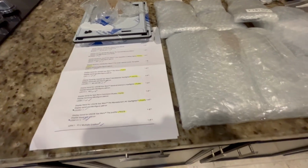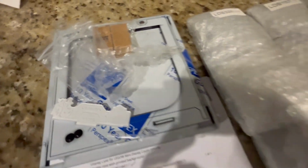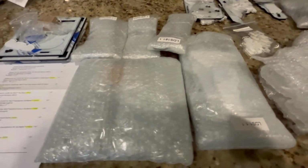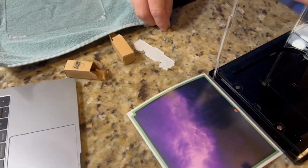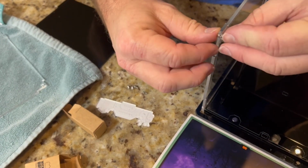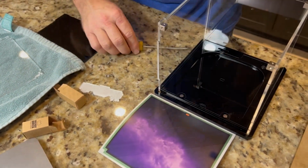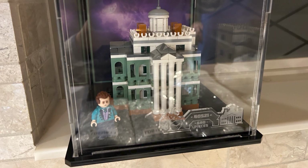Next up, our order from Wicked Brick came in, and we had ordered this a long time ago, several months back, and we finally got all of them in at one time. And just some of the sets that we got stands for are the Haunted Mansion miniature, the Disney 50th Castle miniature, the Ghost, Kylo Ren's Command Shuttle, Grievous' Starship, the Special Forces TIE Fighter, the Justifier, and Luke's X-Wing.